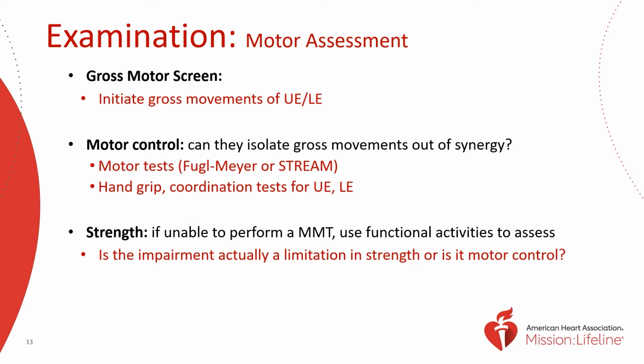And then we get to the motor assessment. This is what we really do, and it could go on for a very long time. And so we start this with just a gross motor screen, right? Can you raise your arm up above your head? Can you bring your knee to your chest? That starts to give us a little bit of an idea of whether or not they can activate volitional movement in that side, or if it's still got some flaccidity following the stroke.